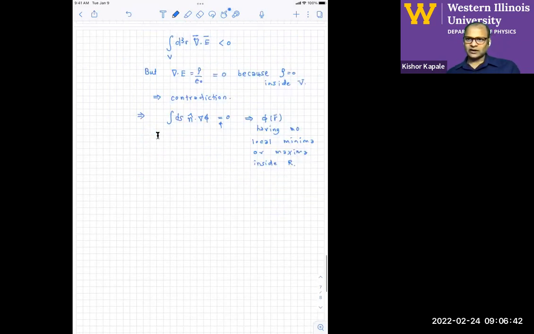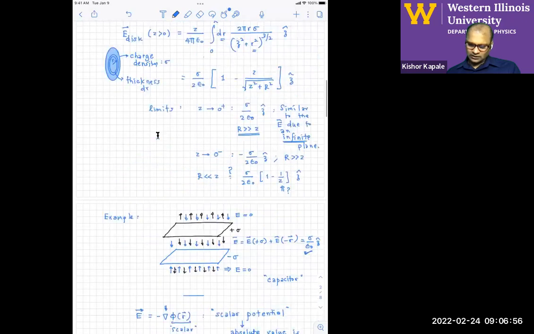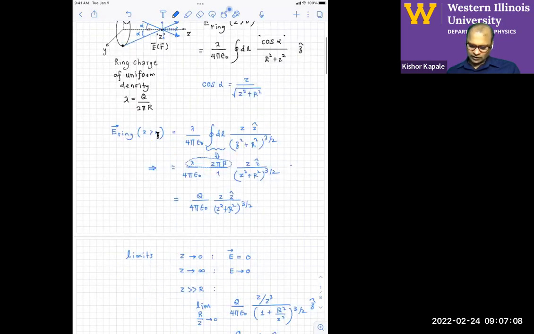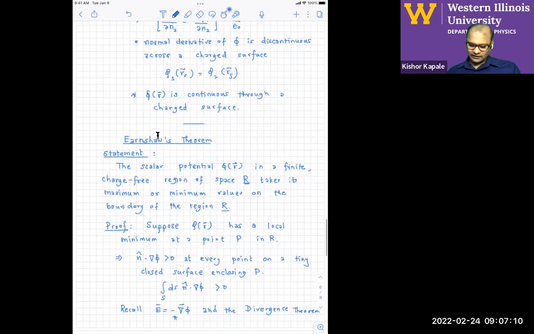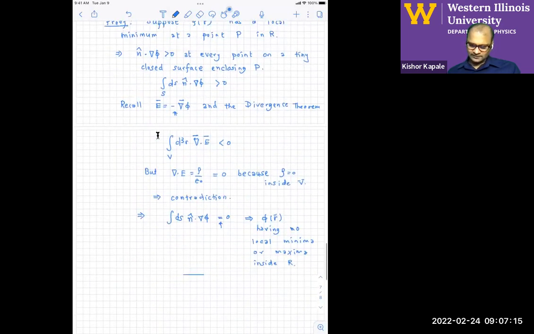This, of course, is quite powerful. It can be used for a variety of different calculational tools for determining phi of r when we need it. Let me just quickly see what we wanted to do. In terms of the plan we had for today, we have covered everything. So I'm just going to stop here and see if you have any questions on any of the topics that we discussed today.